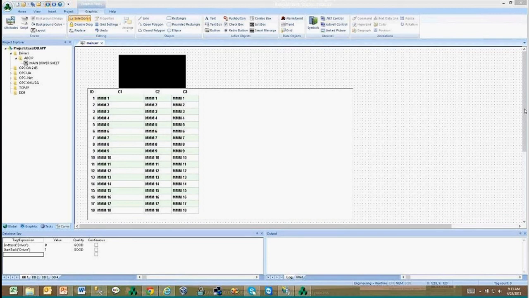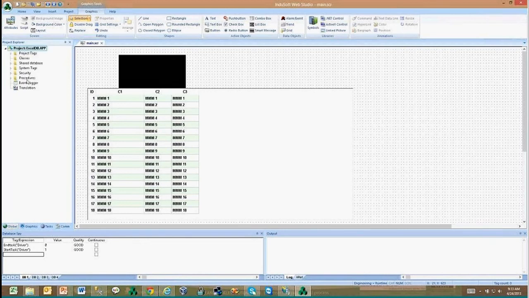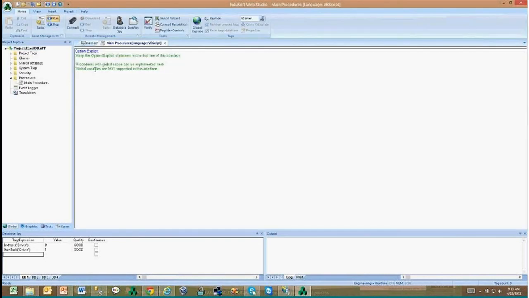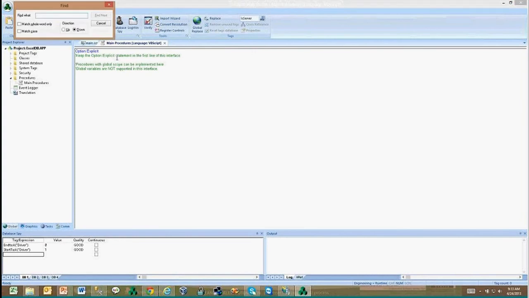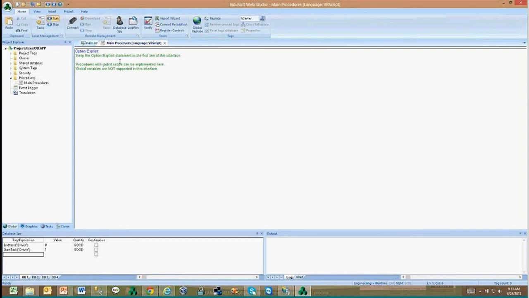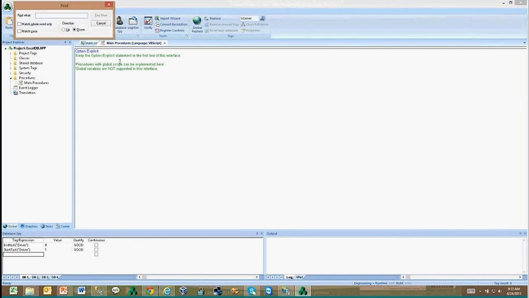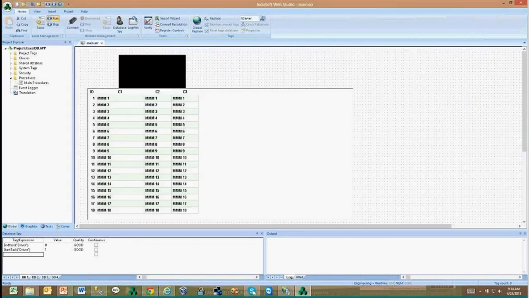Another question, is there a way to search for an item in global procedures? You can search for any string in any InduSoft script interface using the command Ctrl+F. So if I open the global procedures and type Ctrl+F to find, and type, for instance, GL, it finds everywhere where GL was written.